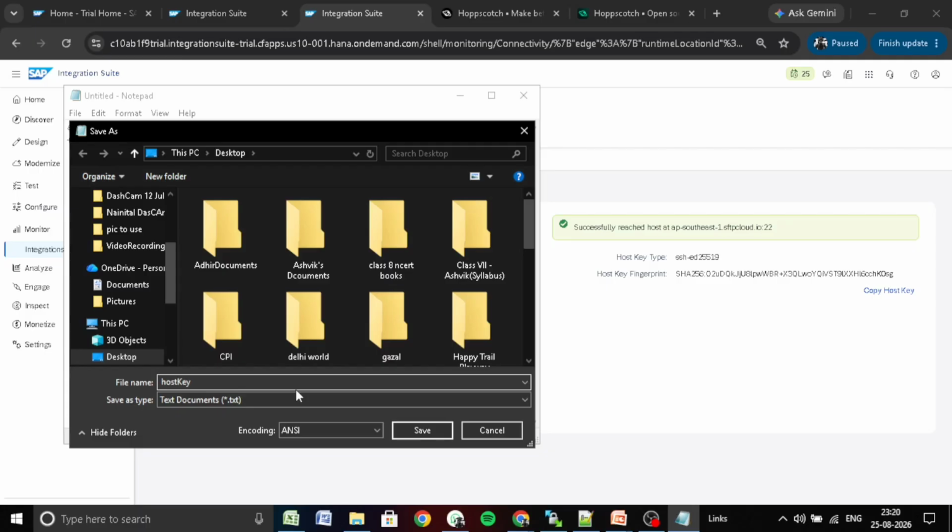Make it here. Now you can see the user credentials we have already created.